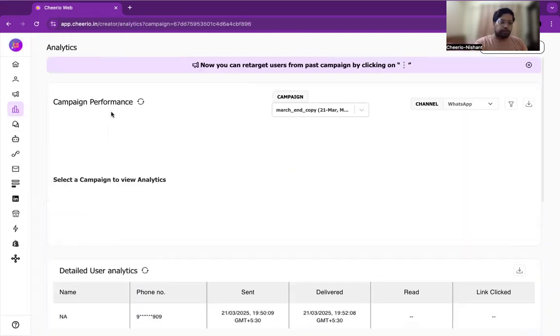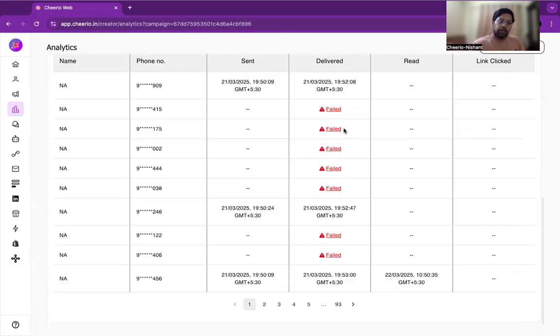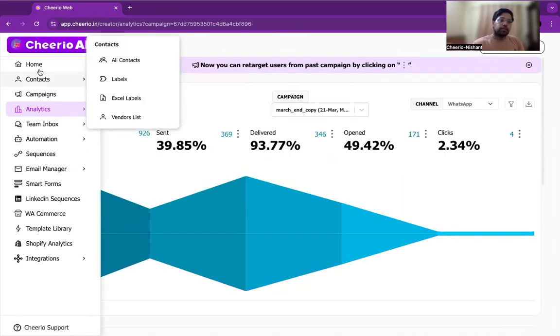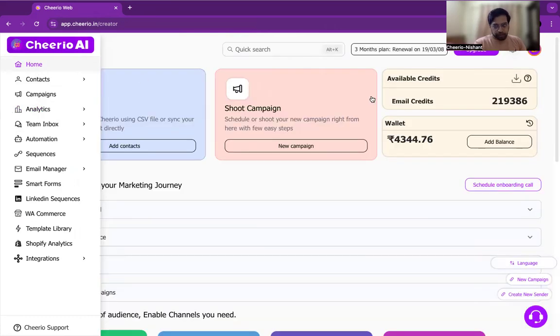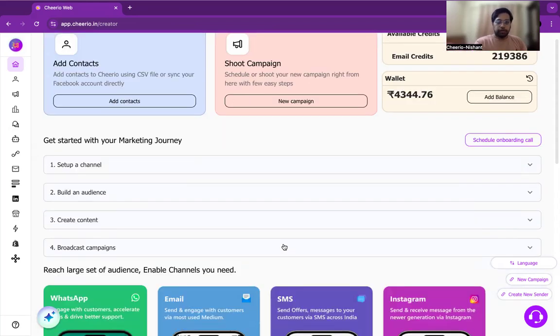Once your broadcast is done, of course, you will like to see the campaign analytics. How did it perform? What was the funnel like? What was the individualized data, right? So all of these things you can very easily do. And you can set up retargeting. So nowadays we are getting a lot of delivery issues on WhatsApp, right? So you can actually set up retargeting flows so that anybody who sees a failure can actually get reached out to on SMS or email or from another WhatsApp number. So fallback options are also pretty much in place.